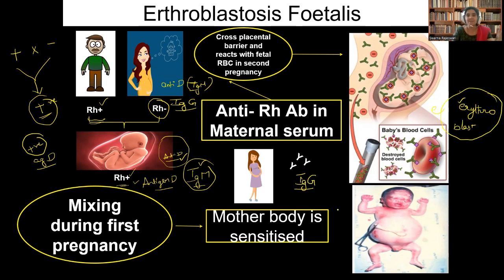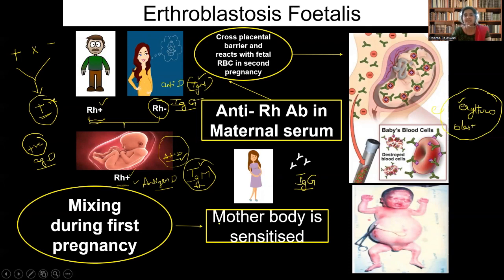Okay, so what is happening here? When the Rh negative mother is carrying an Rh positive fetus for the second, third or fourth time, that mother is already sensitized to the antigen D. Why? Because in the first pregnancy she has already seen it. So her body knows what antigen D is, and it produced anti-D in response to that antigen, but in the IgM type. In the first pregnancy it is not dangerous, because this IgM is not crossing the placenta.